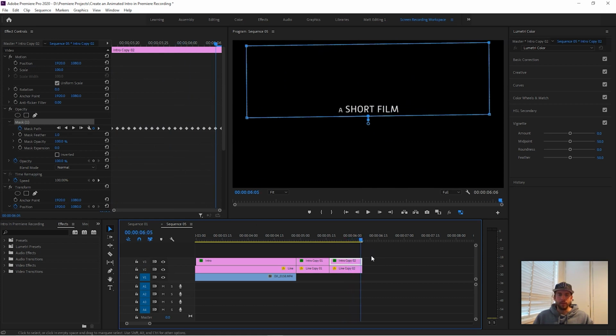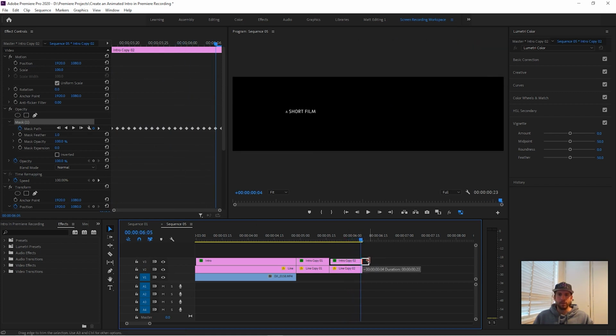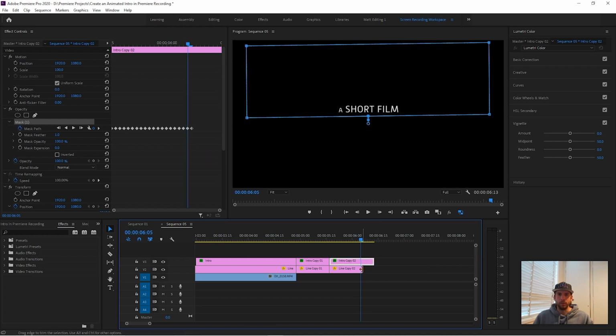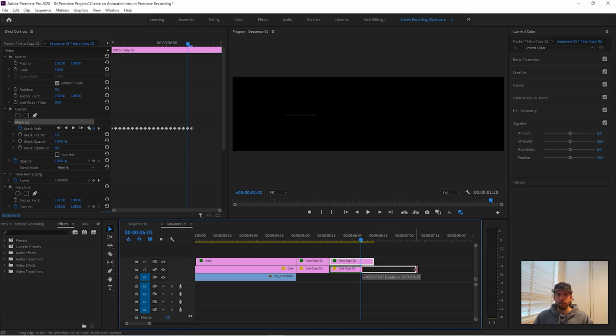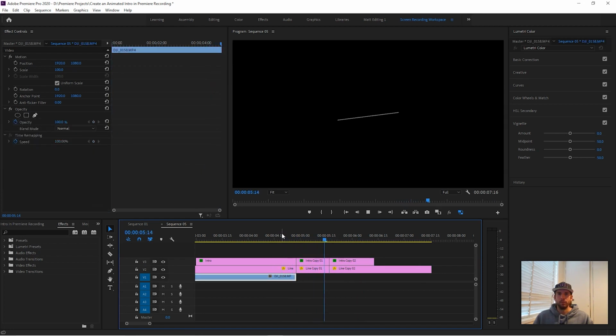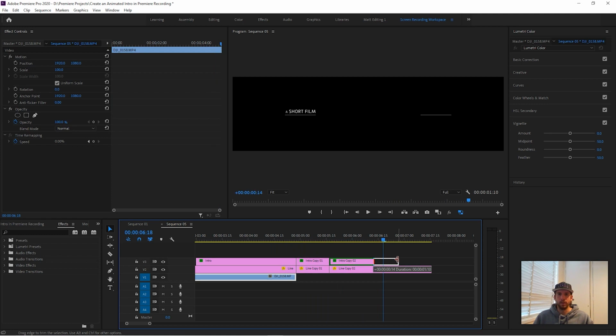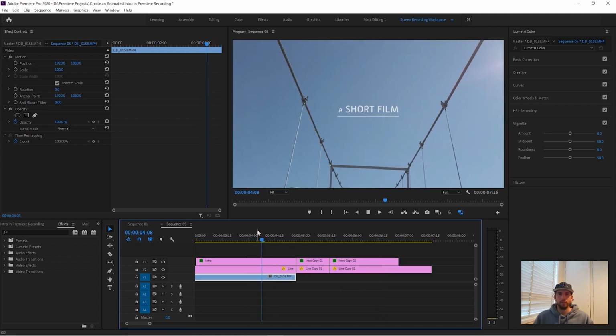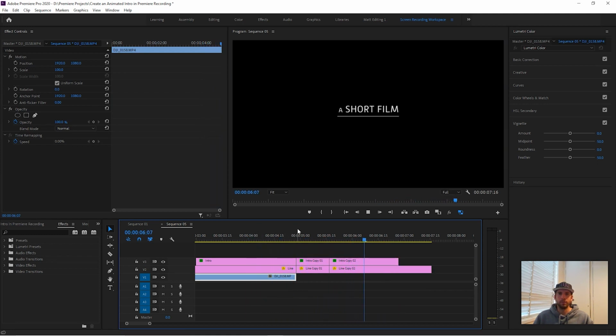Now we're wiping the text back on. We're just going to extend this a little bit to make it a little bit longer, and we're going to drag this bottom clip along as well to extend that too. Now when we play it through, we just want this text to show long enough so that it's readable. So we're just going to make it a bit longer again. And this is all a matter of preference. I think that's pretty good the way it is. Maybe a little bit shorter.